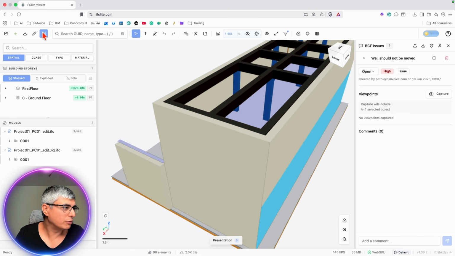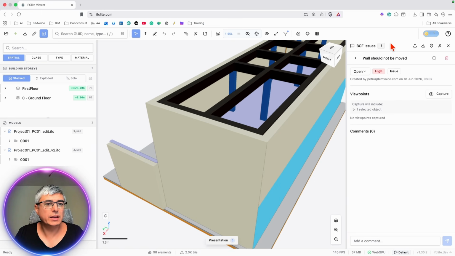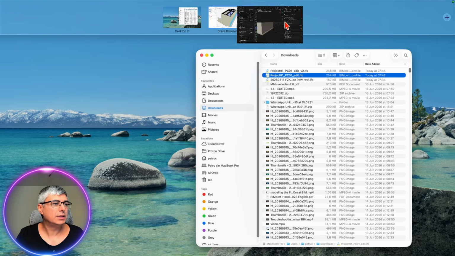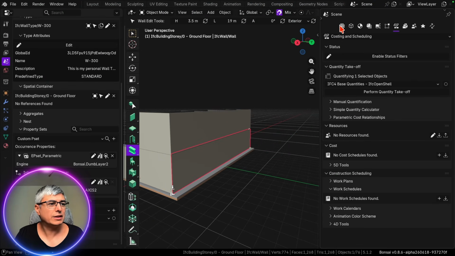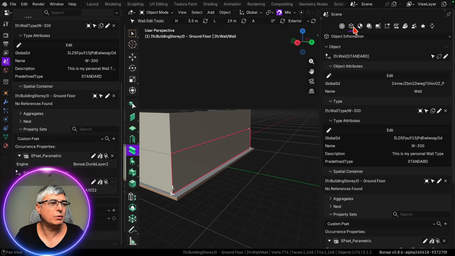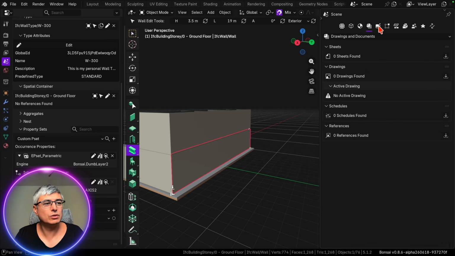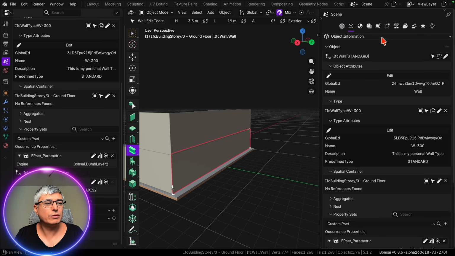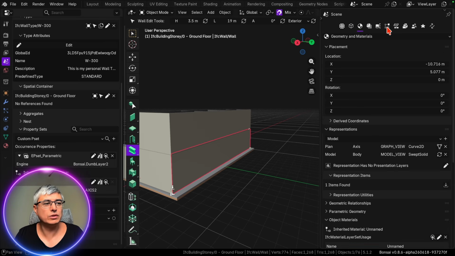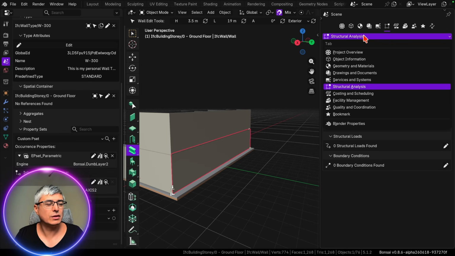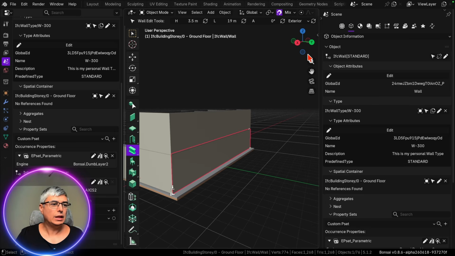Closer, so I don't want to have to go here. Either a shortcut as well, but also closer, a button here or a list like in Bonsai BIM. In Bonsai BIM we have this. It doesn't have to be this, but in every window we have this panel at the top where we navigate through the different things. And you have two options. You can either click on these icons or drop down and choose which panel to go to. I love this. I think this is extremely useful.